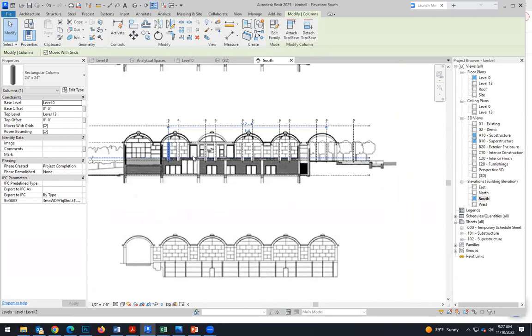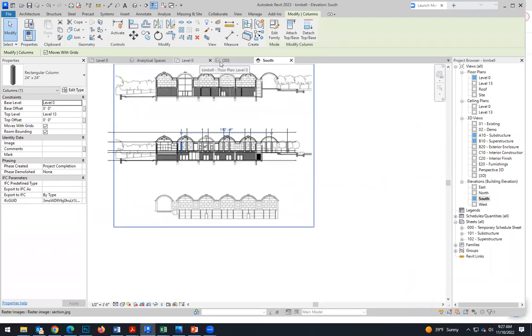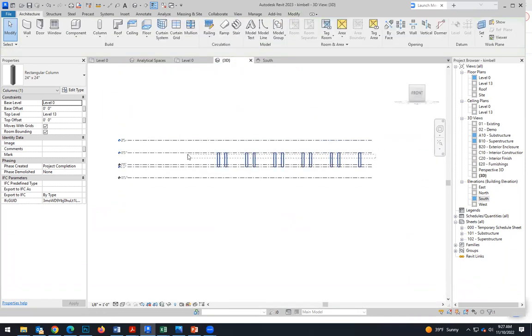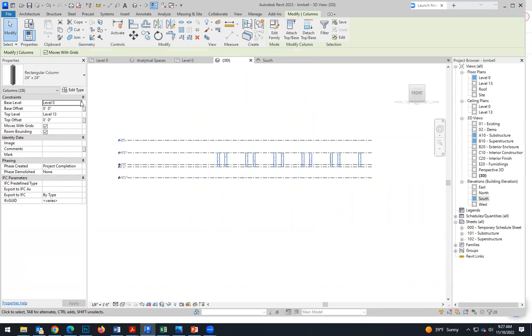So I have to select all these columns and move them down. Okay, so that's what I'm gonna do. I'm going to select all the columns here, and they have to go from level -10 up to level 0 so far.